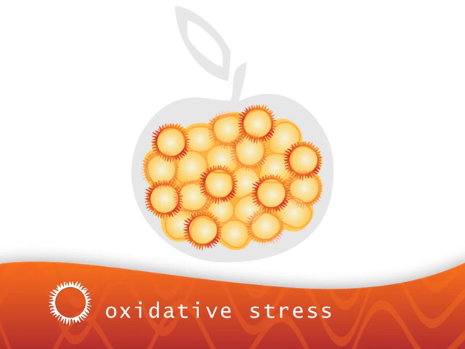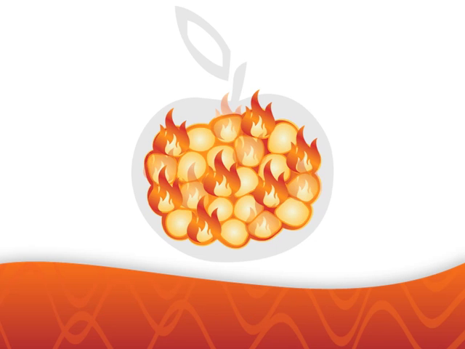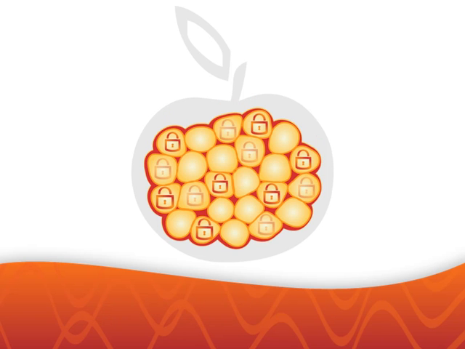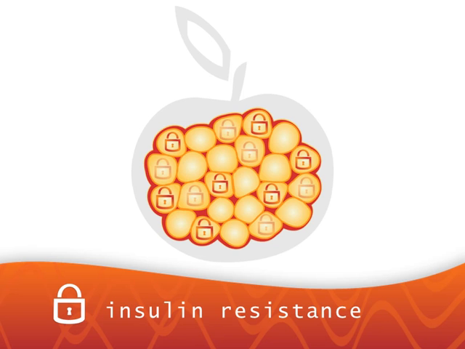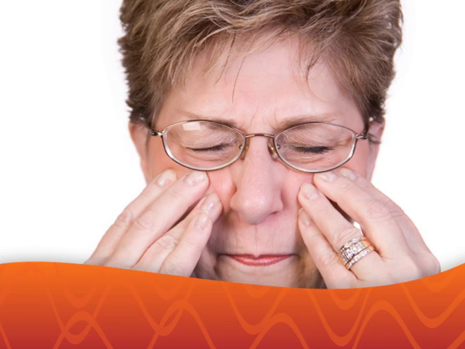Oxidative stress then triggers an inflammatory process that can affect cells throughout the whole body as they circulate in the bloodstream. When trying to protect themselves from these harmful processes, the target cells become resistant to the protective action of insulin, also referred to as insulin resistance. Can you begin to understand where your nagging urinary tract infections or sinusitis are coming from?